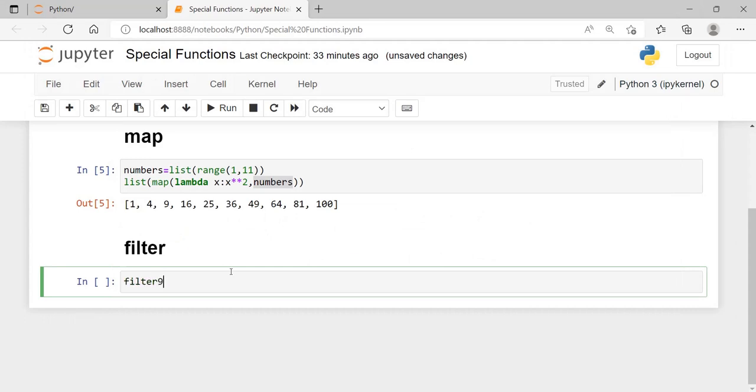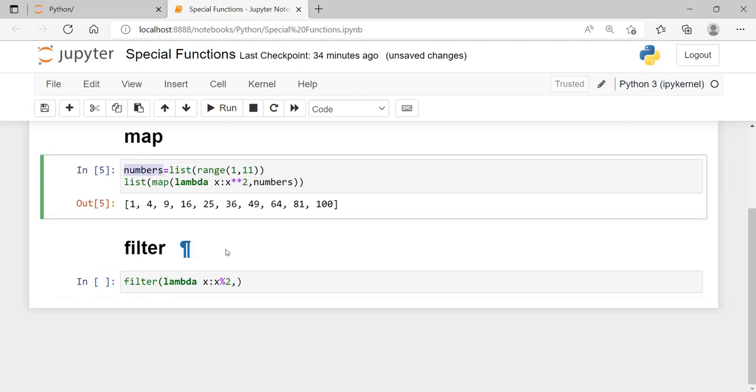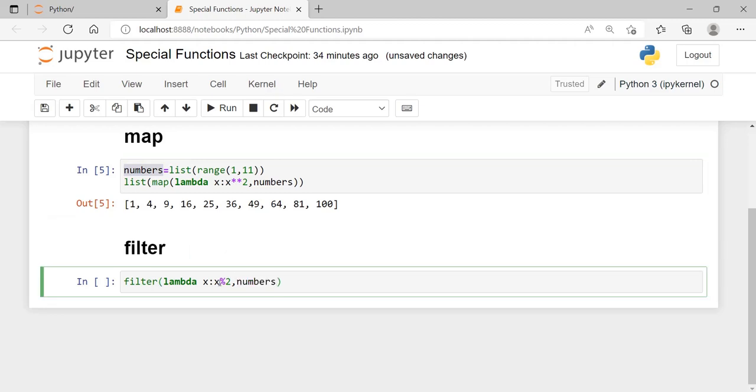Now let's write a sample. Let's say filter, and I'm applying one condition. The condition is a function, let's say lambda x, each and every value, where I'm saying x modulo 2. And let's use the same numbers. What does x modulo 2 mean? If x modulo 2 is equal to 1, that is true, and only then will I get that value. Or else you can put it like this also.